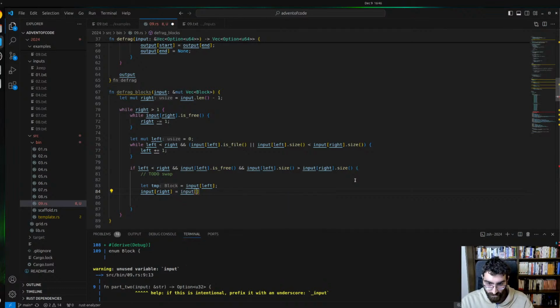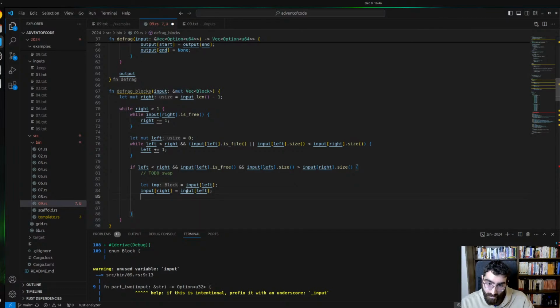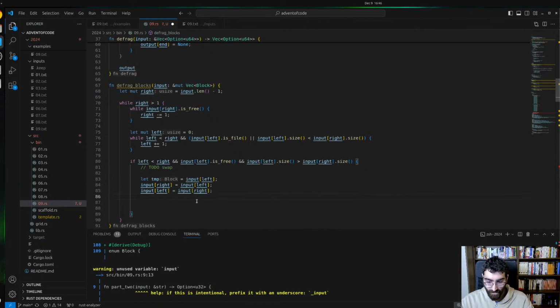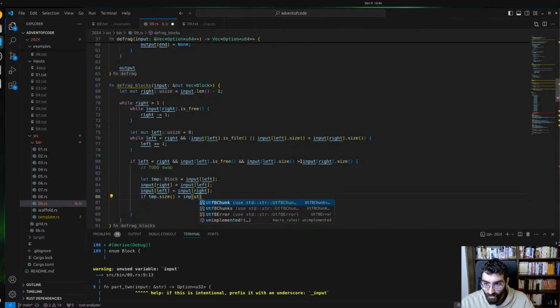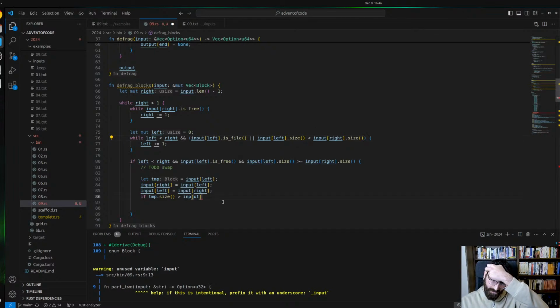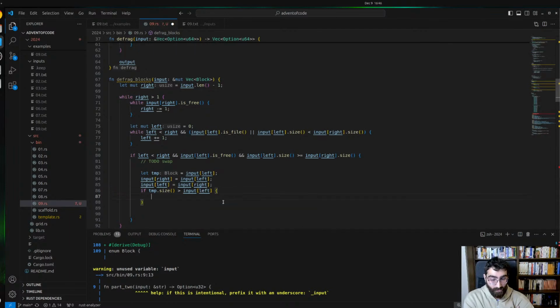We can just put input of left, and input of left becomes input of right. Thing is, if temp size is more, then this is more or equal. But if it's more than the one on the now left, we should create an empty block. So we should insert.